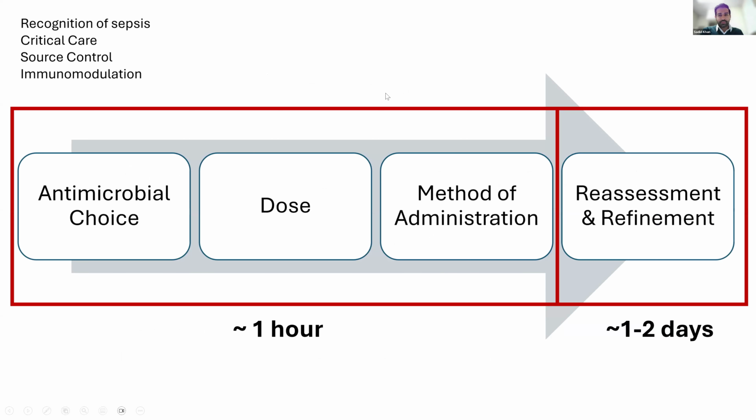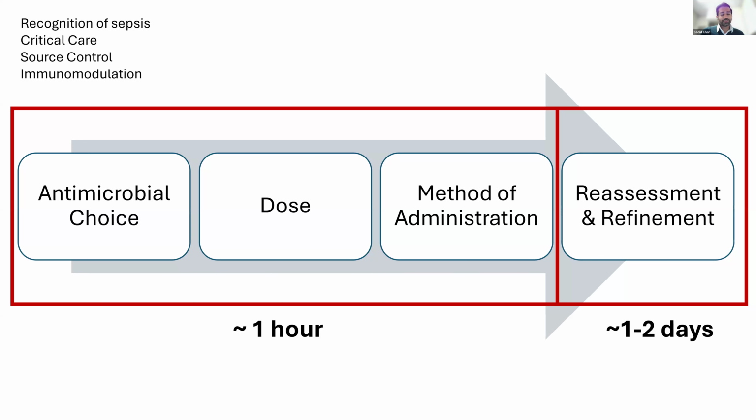The things that I won't have the opportunity or time to talk about are just as important. One is the recognition of sepsis, which I know many people on this call have put a lot of work into, identifying sepsis early to make sure we actually implement these things. That's probably one of the most critical things, but beyond the scope of the talk today.